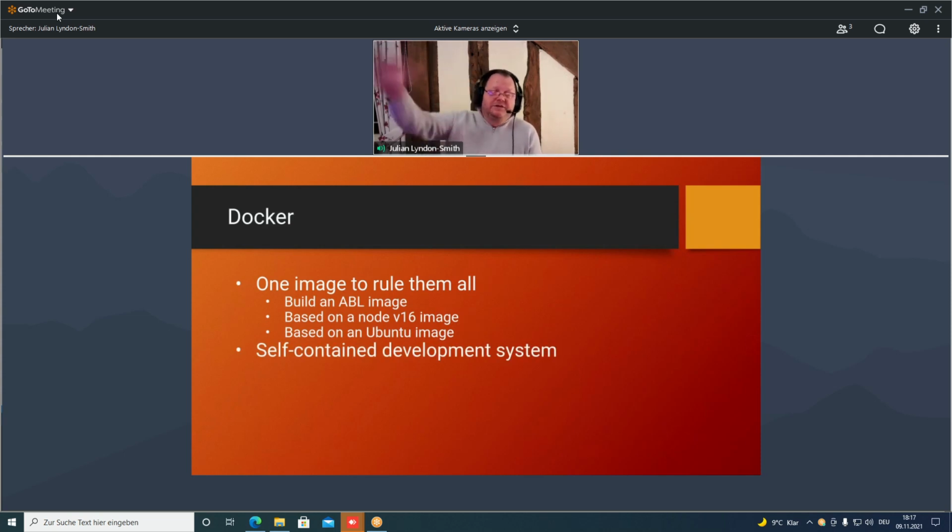We could push this up to the cloud and someone could pull it down. Someone on our team with a valid progress license could pull it down onto their box and fire up the SDK generator. No dependencies at all. Okay.